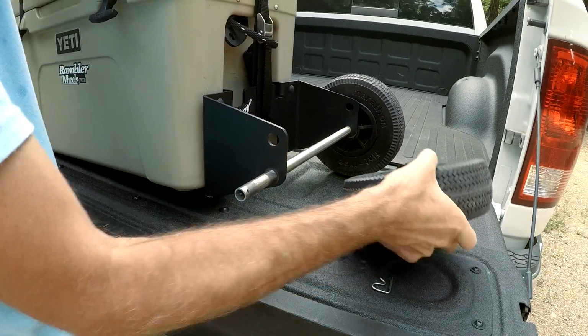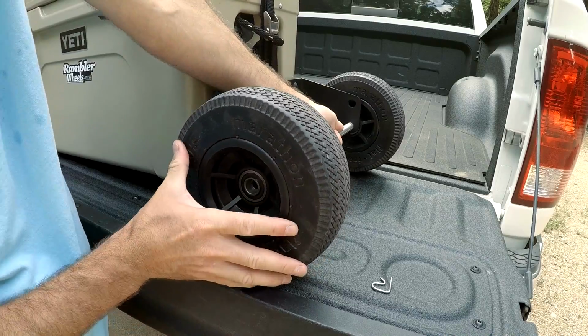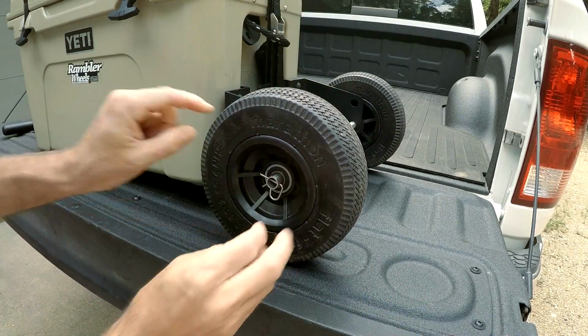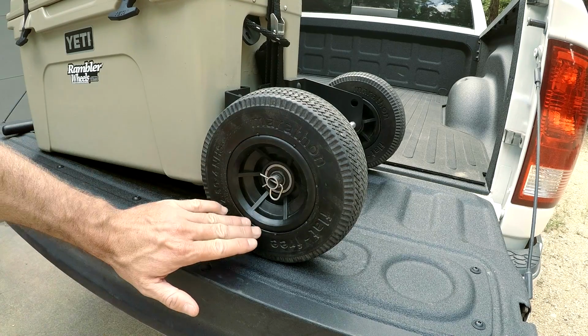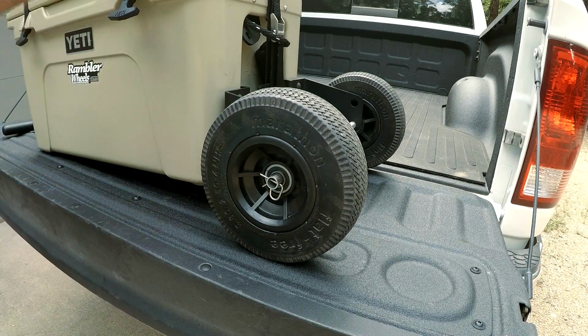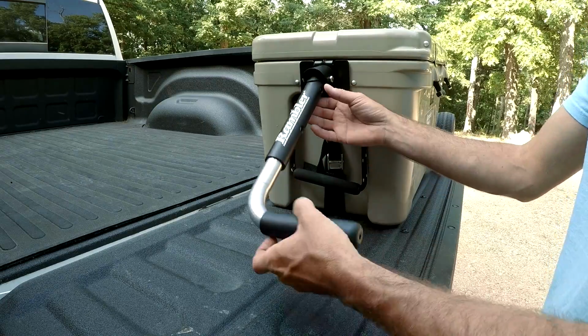Stick it back through. Stick the wheel on and then put the pin back in. Really easy. Again, no tools. You can do it multiple times a day if you want to. So when it's in the lower axle position, it raises the cooler off the ground in the rear, so the cooler is not level. This is the Rambler Wheels telescoping handle.